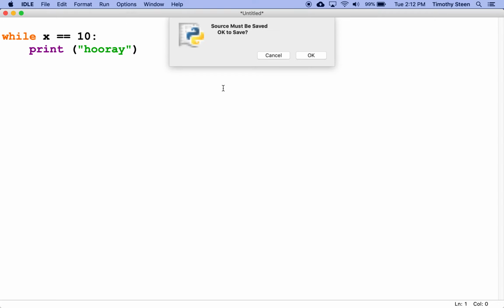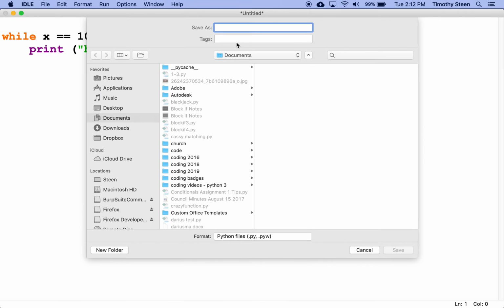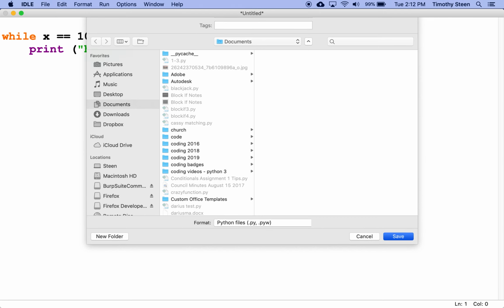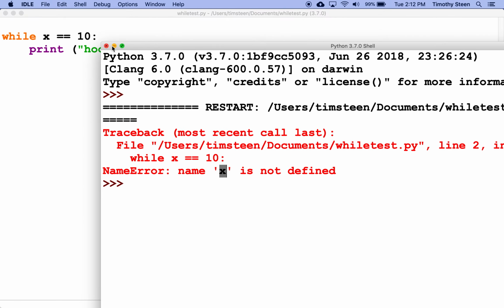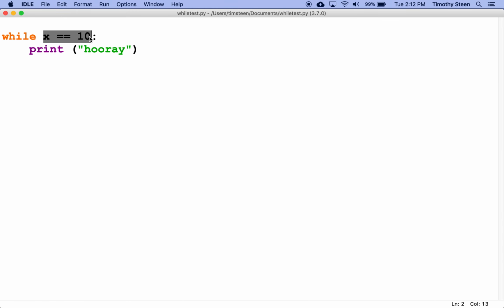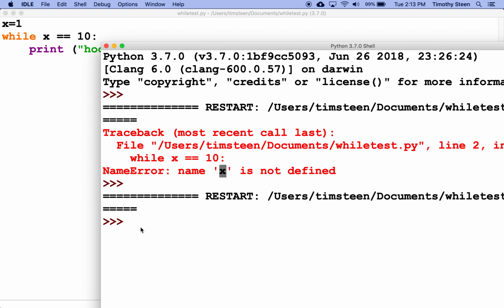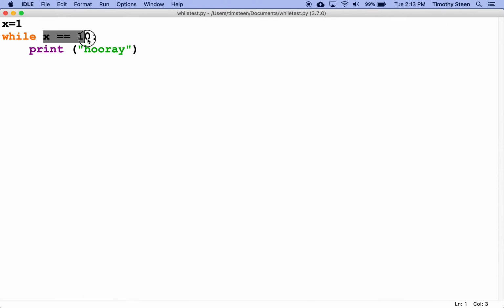No, I guess this happens in if statements too. It's just not going to understand x as soon as I save this, because you can't say, hey, does x equal 10 and then never say what x is, right? So if I started by saying x equals 1 and then I make a loop, then nothing happens. Why? Because x equaled 1, which means this is false, which means it's not going to print.